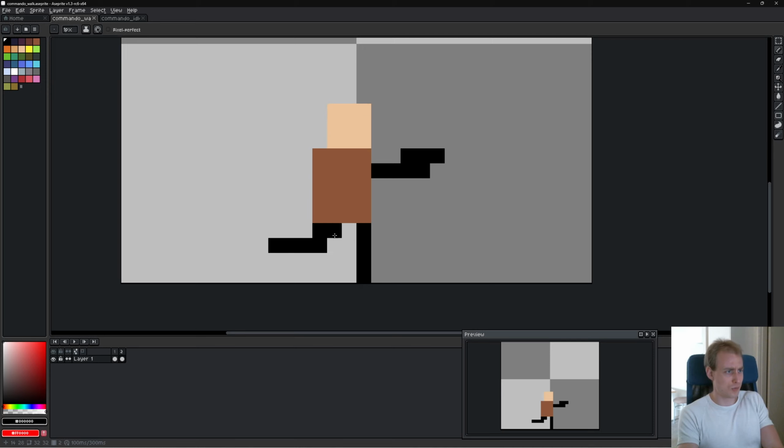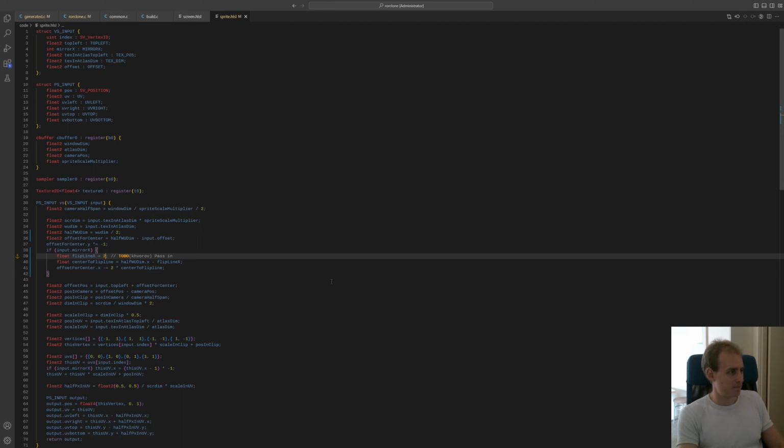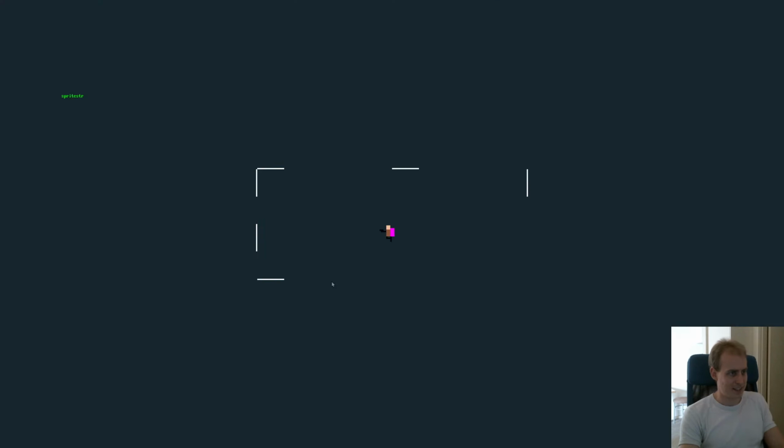So if we just move the flip line, then presumably plus input offset x, like that. Yeah, we can just move the flip line. And okay, so that's what it means.